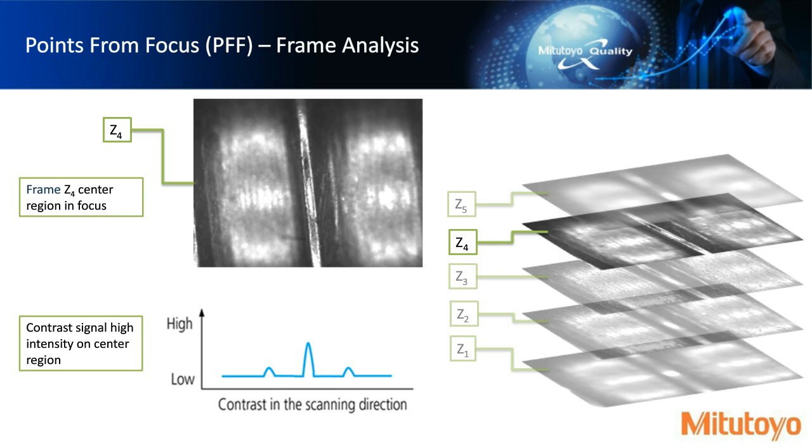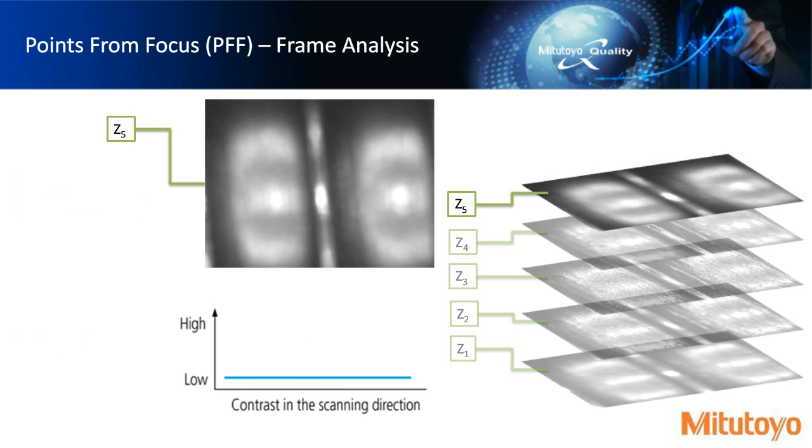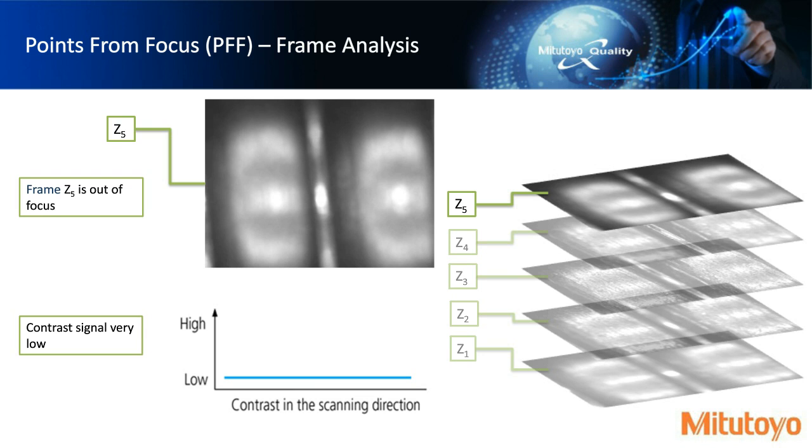And then if we look at frame 5, we're again beyond the plane of focus, and so we have pretty much no contrast signal, and so we're ignoring this pixel data. And so by moving in 3D space and knowing where the frame is and knowing which pixels are in focus, we can build this topography.